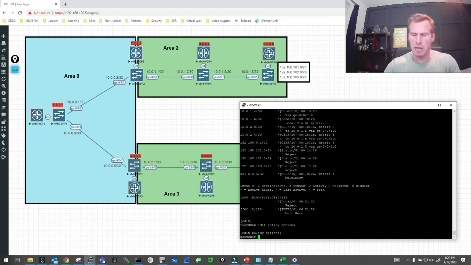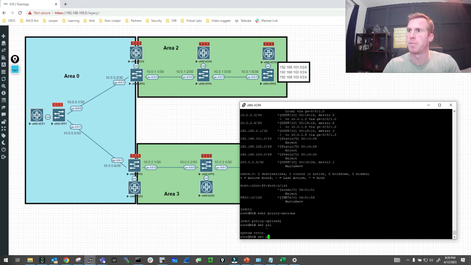So here we're just going to keep it simple though. I'm going to set a policy-statement and I'm just going to call it export-static, because I'm exporting static routes from the routing table and I'm going to bring that into the OSPF routing protocol. You need to give it a term. I think we can all understand why terms, so you can add more terms as you might want to evolve or modify the policy as time progresses.